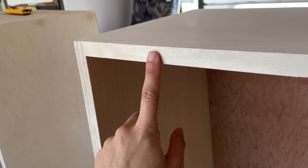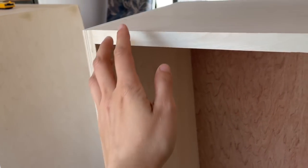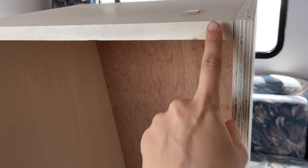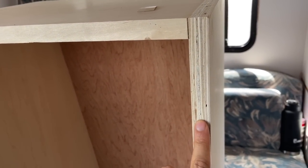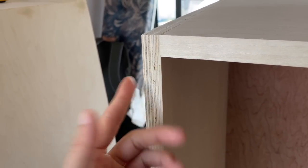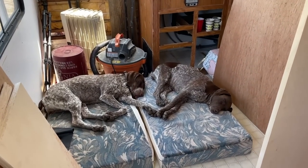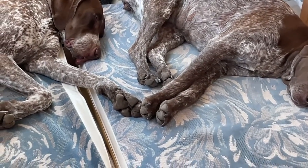Putting this stuff on is so insanely satisfying, like instant gratification. For two seconds before I bought this stuff, I was like, do I even really need it? I'm gonna paint it all white anyway, so this will probably get covered. But wow, what a difference. It's gorgeous. I'm having so much fun with it. Look at these girls. Oh my gosh, are you guys holding hands?